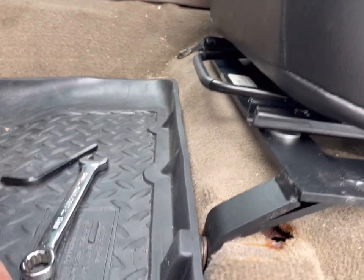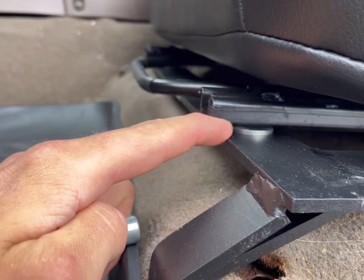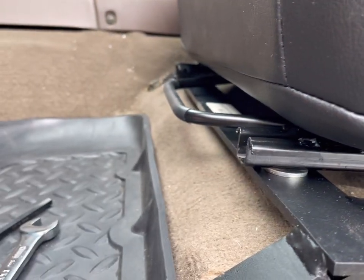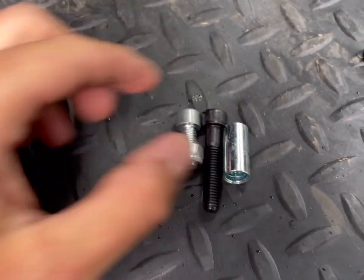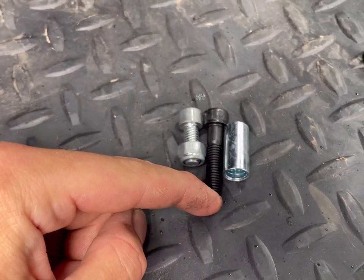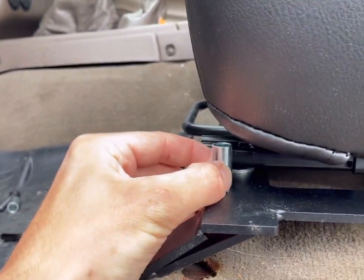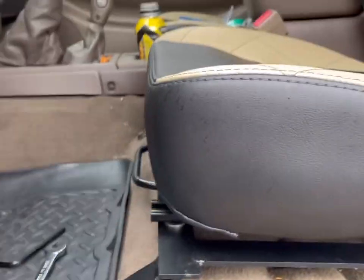So essentially what we're going to try and do is put a gap here where these washers are, which came with the brackets and the seat. The bolt I took out is M8 times 1.25 and it's really short, so I bought a longer one and this piece of metal to use as a spacer. I'm going to use the washers, one here and one at the bottom, and raise it about an inch just in the front. I'm going to loosen the back, put these two in the front, and then do a cross-tighten so they're all good to go.